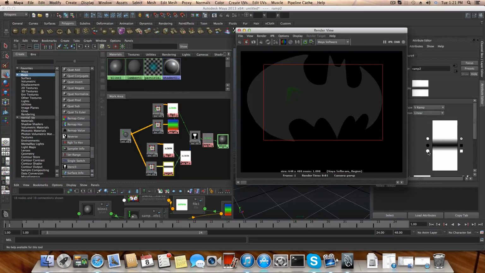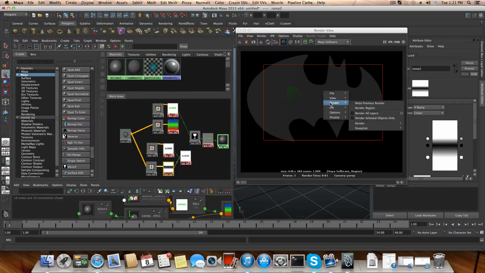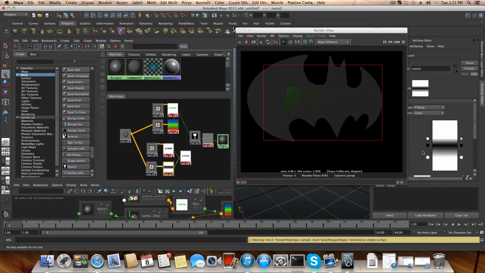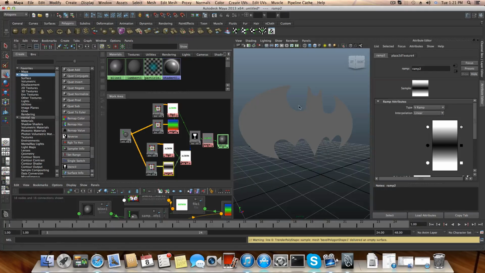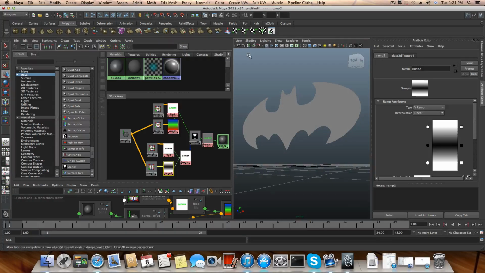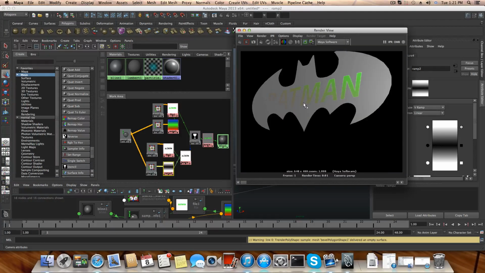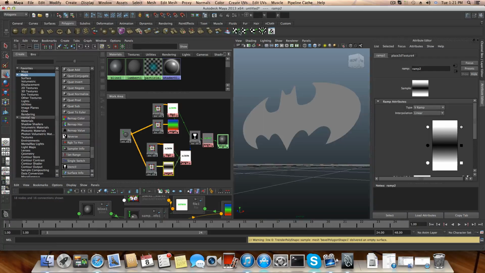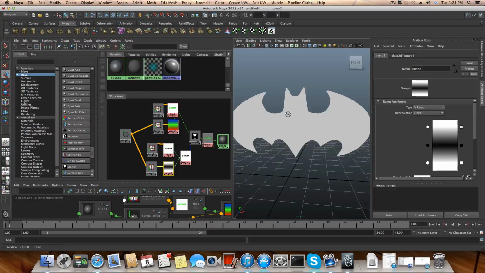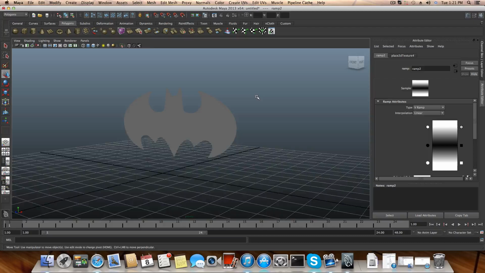So if I just try to render this region, okay, so you see, now this is all about how you like this effect.